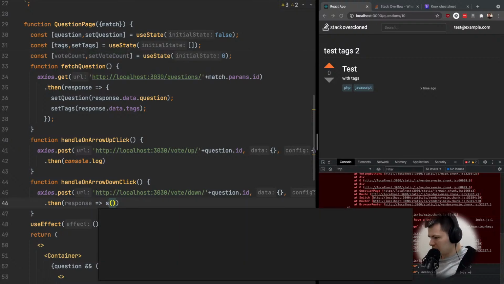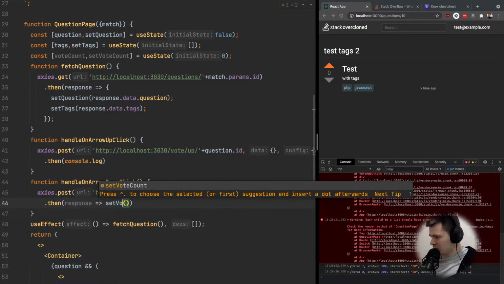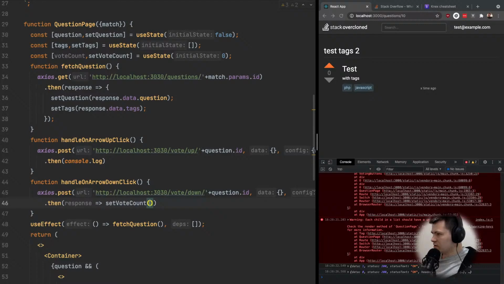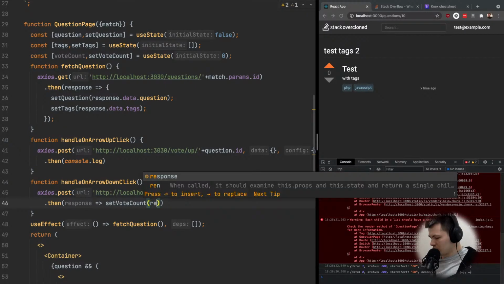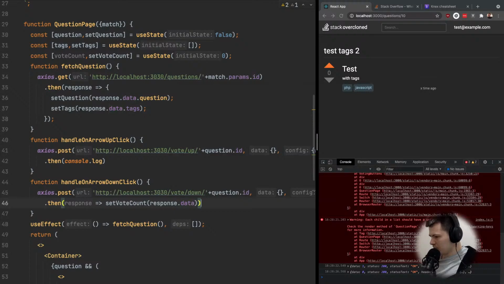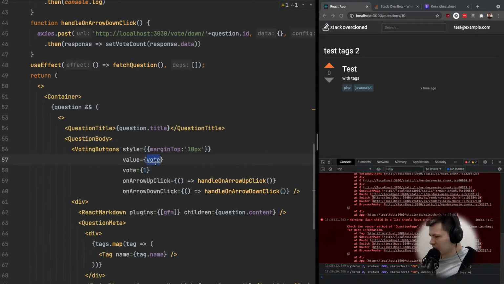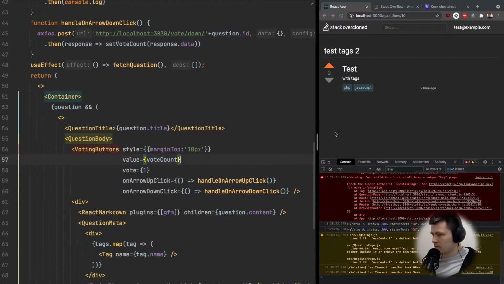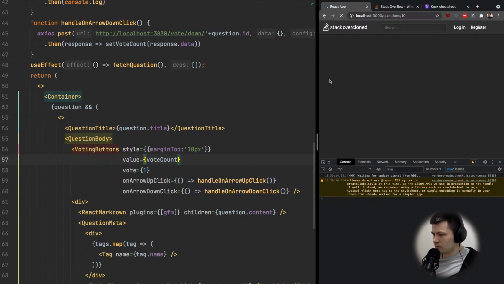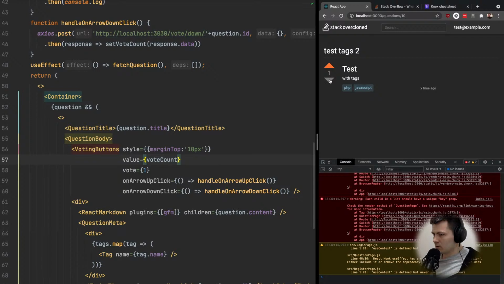And here I will do set vote count, so it will be easier to differentiate, and response data. And we are also using it somewhere here. Vote count. Let's see. Okay, now it's 1, now it's 0. Yeah, it works.